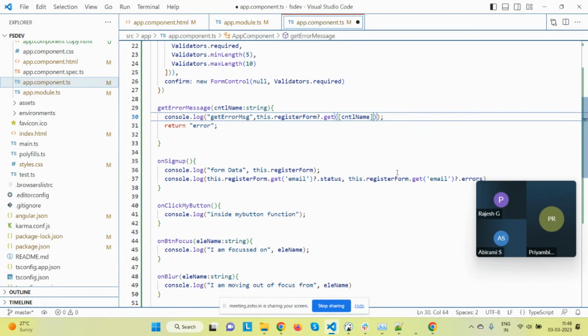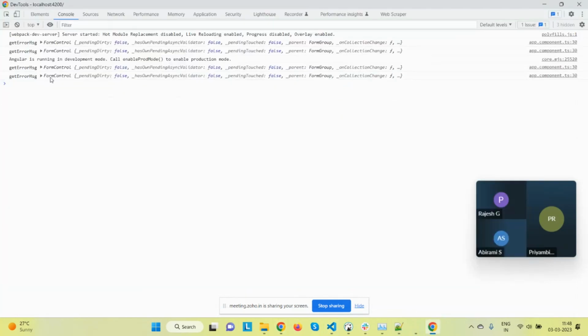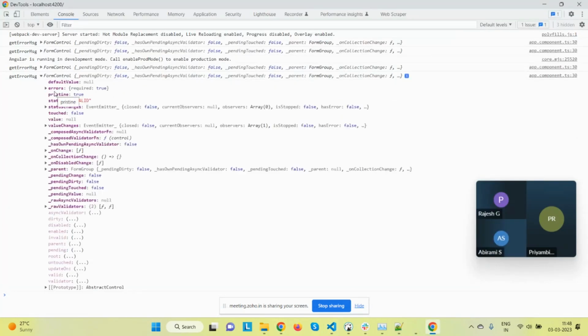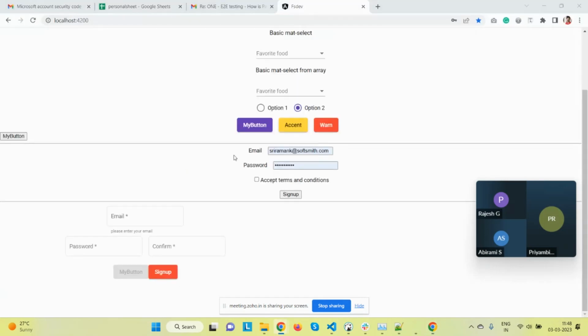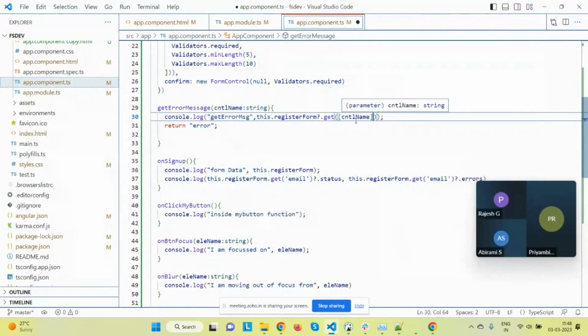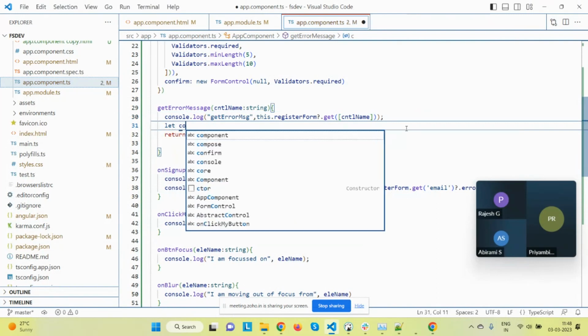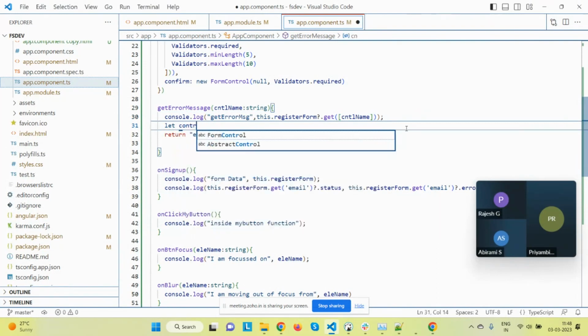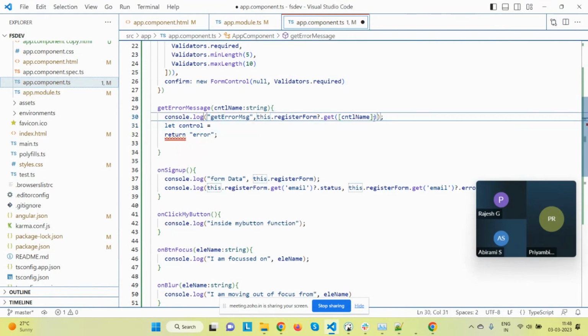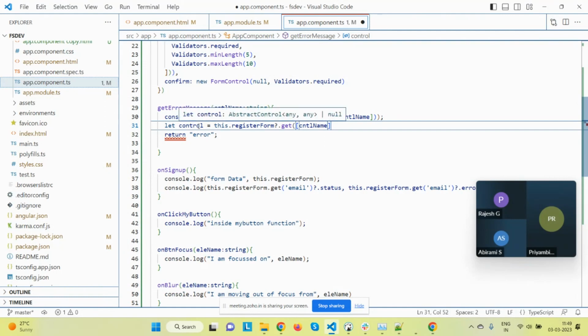Okay, so it is printing. If I go here, get error message, that's a form control. Form control is having errors, etc. So I can give array of forms or I can give individual forms. Both are available. So let control equals, I'll put this here, is an abstract control.